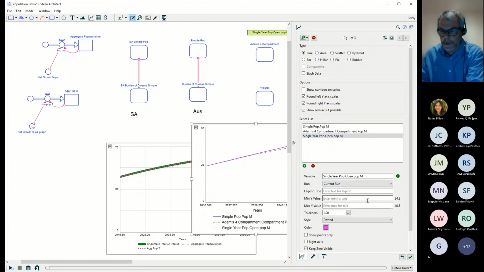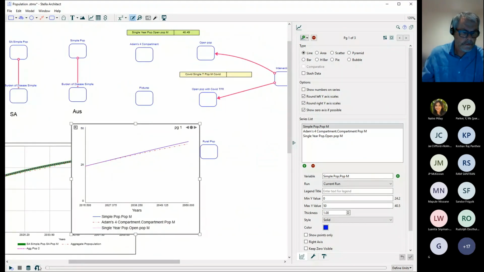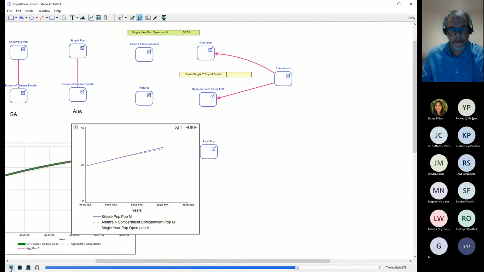That should be enough to fix all of them, but just in case, I've got to keep 0 in there, so if I run it now, they don't jump about. So if you specify a range, it will stabilise it.